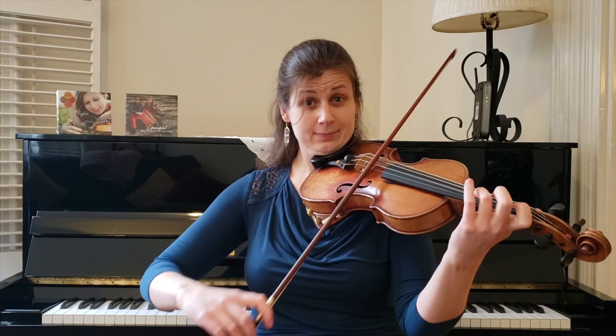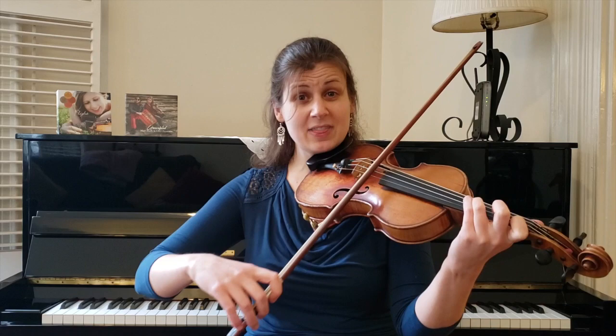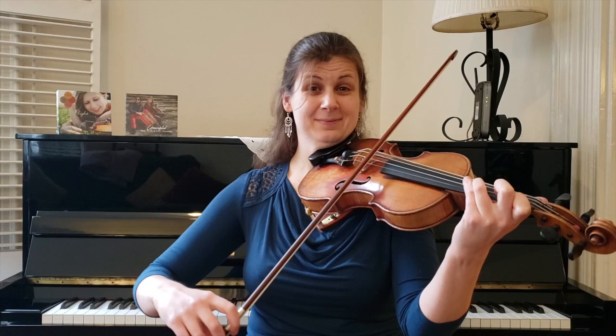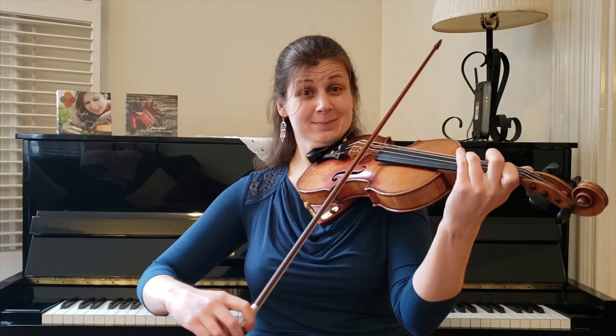Now a D minor arpeggio. This is also a second inversion, and it is also a glue across. When you put down your third finger, leave it there, because you're coming right back to it. Let's put all that together — part one with a chromatic triplet A pickup. Glue your C major. Glue your D minor. Do it one more time: chromatic triple A pickup, D minor. Good, that's part one. If you need to do that a couple more times, just go ahead and rewind the video — I'll be there to help you.